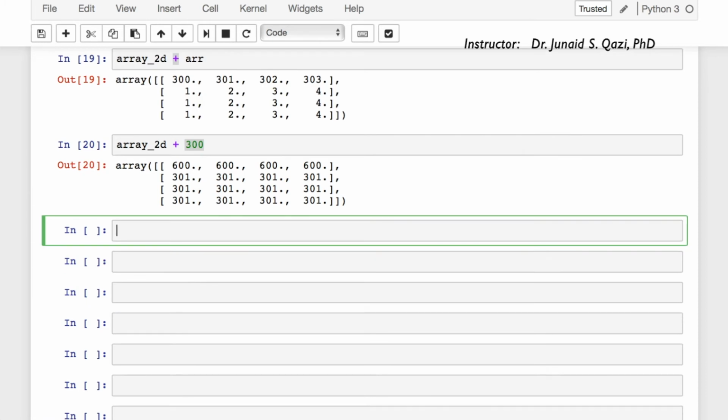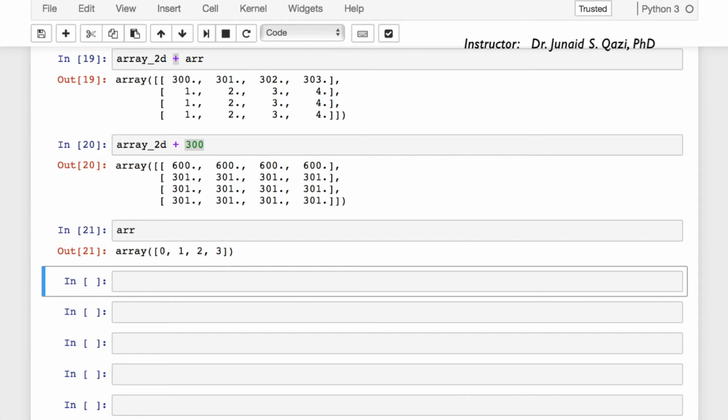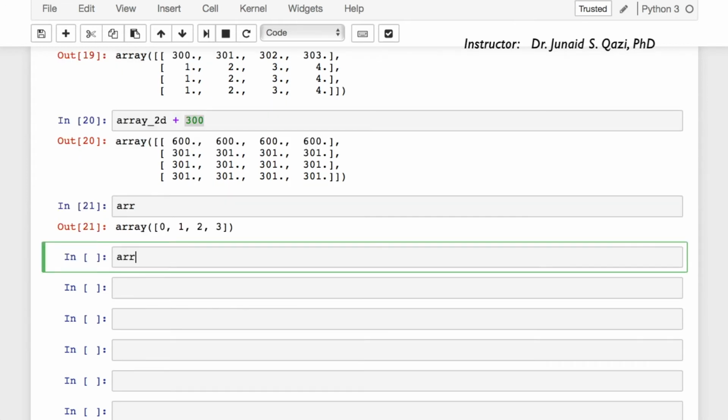Let's try another example. We have ARR, which is 0 1 2. We create another array, ARR2, equal to np.arange, say 0 and 4.